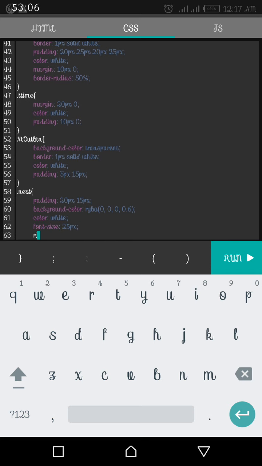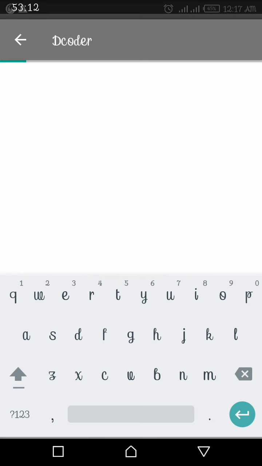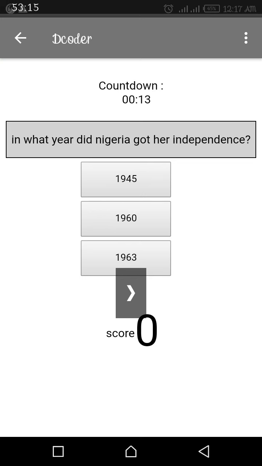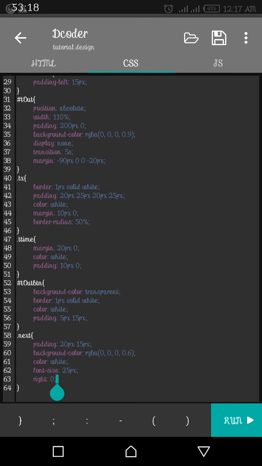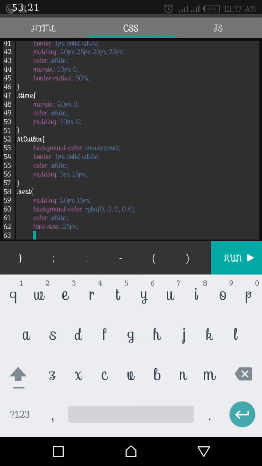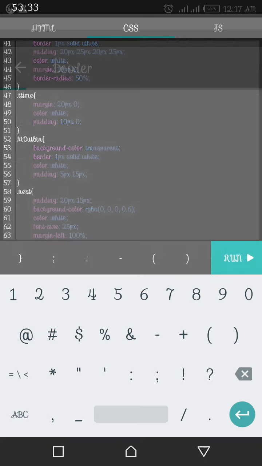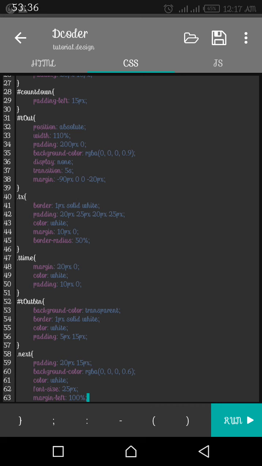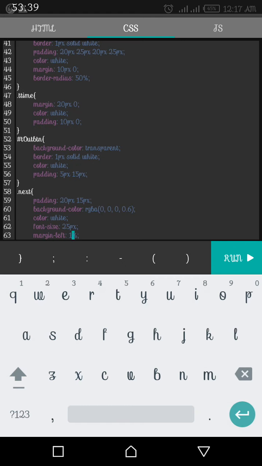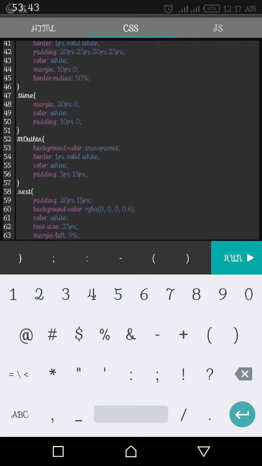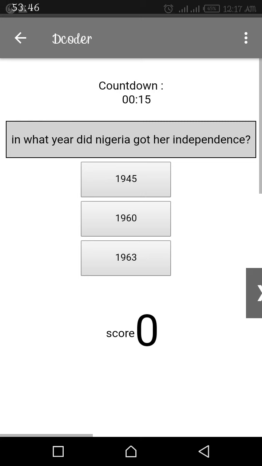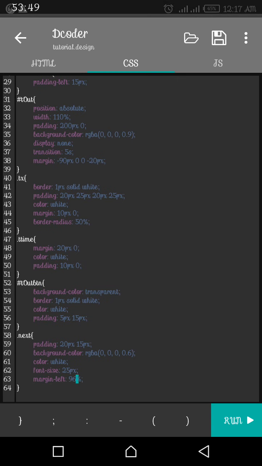Then let's say this margin, too much. I'm just doing a rough CSS here, so it doesn't necessarily mean you must follow it.